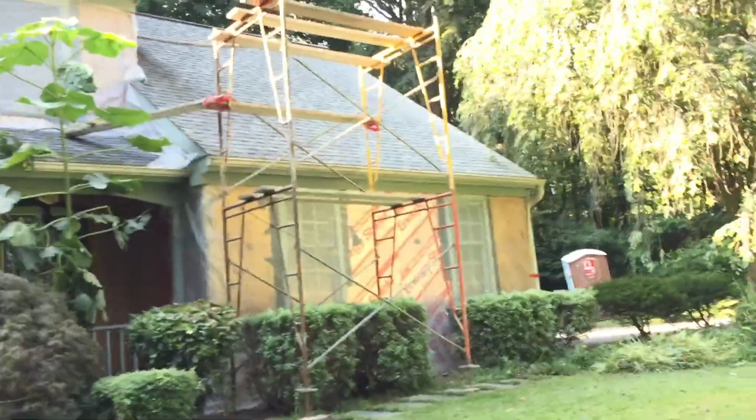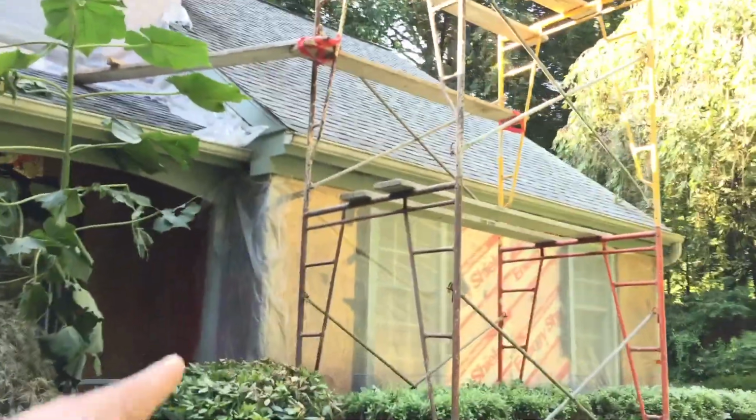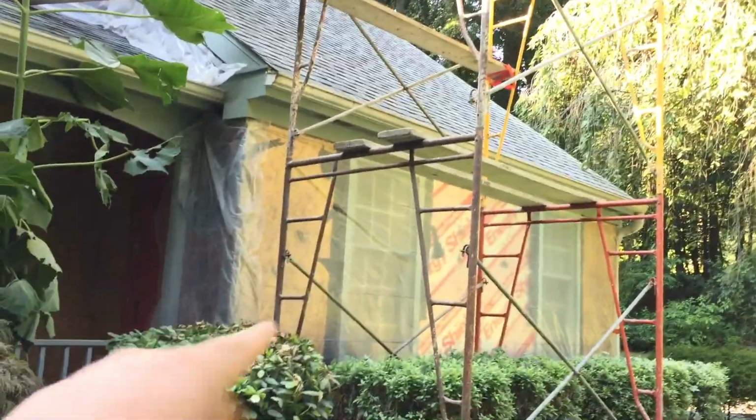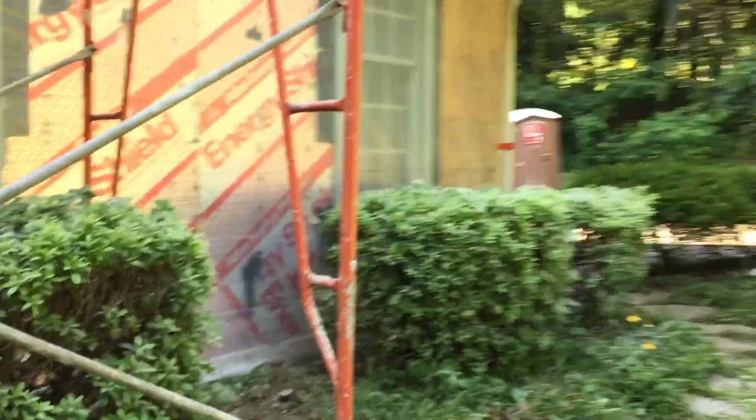Okay, so I think that's it. I'm not going to make this video even longer. Over here, a kickout flashing, plywood completely rotted. Over here, insulation board, nothing is wrong with it.